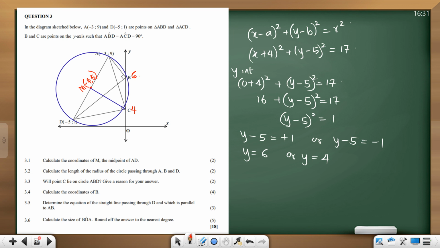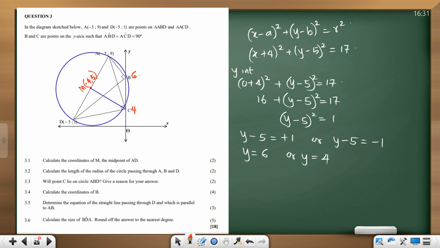No, man, this diagram is not drawn to scale. Don't look at the diagram to judge. Otherwise, we would have taken a ruler to measure. But the main reason why C would lie on the circle is simply because of the angle in a semicircle. Angle B is what? 90 degrees. Angle C is also what? And it comes from the same what? Diameter. I think we're already now done with 3.4.